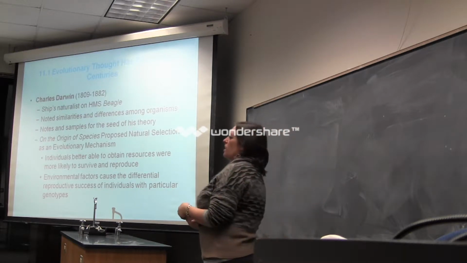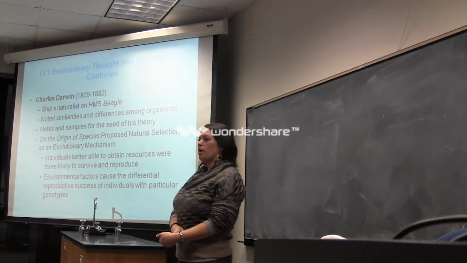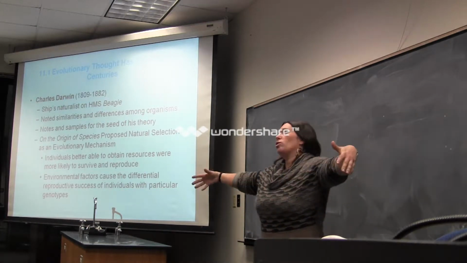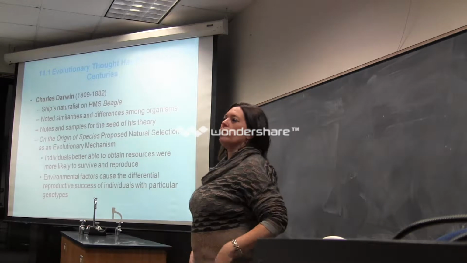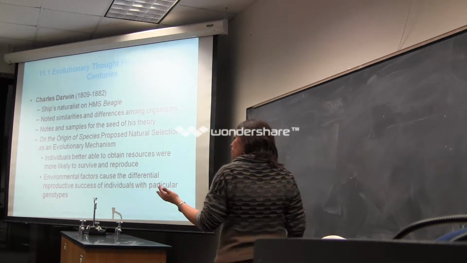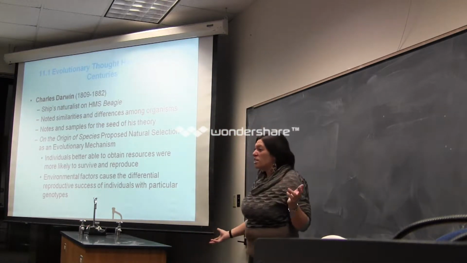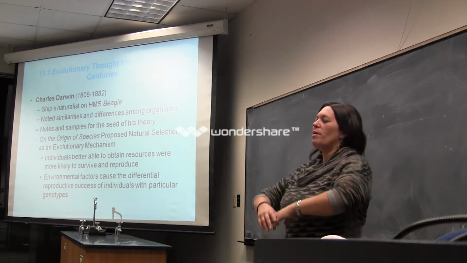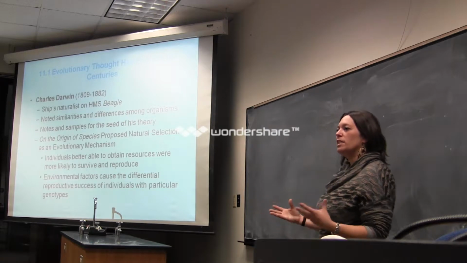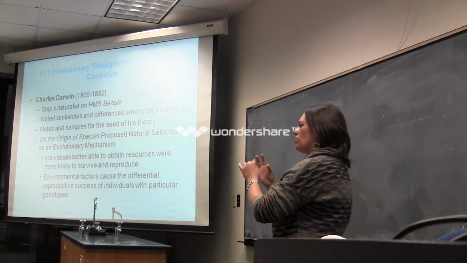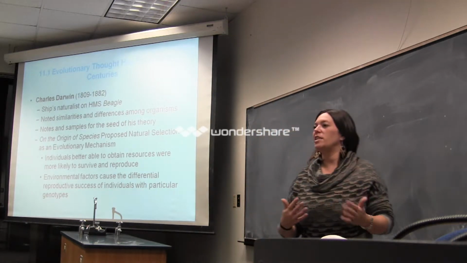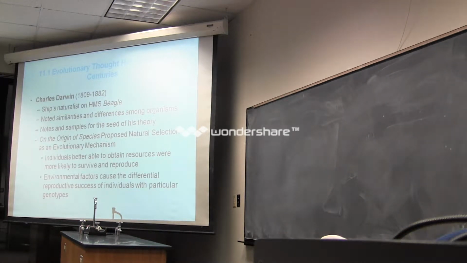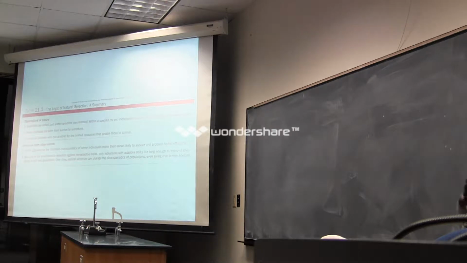So when he was on the Galapagos Islands, he came across lots of different populations of various different organisms. He looked at the huge tortoises that get to be 100 years old, and he looked at finches, types of birds. He looked at iguanas and other types of reptiles, and he basically just made observations about the type of environment these organisms were living in and these special adaptations that these organisms had developed in order to survive these various different environmental conditions.